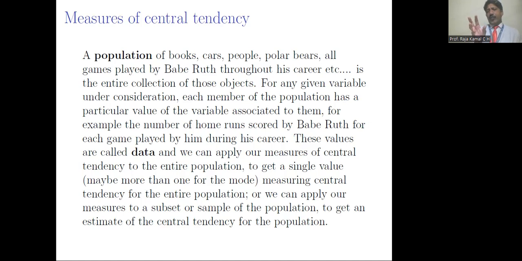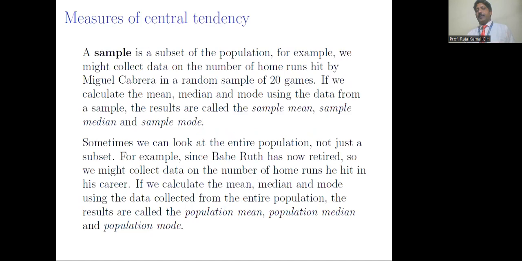Whatever the 450 value or 350 value or 1100 value, out of 75, I am going to pick up only a few to collect the data. If you pick a few from the total, that is called a sample. That's why we say a sample is a subset of the population. We need not collect the data from the whole. We can collect the data from a subset of the population, a subset of the total value.